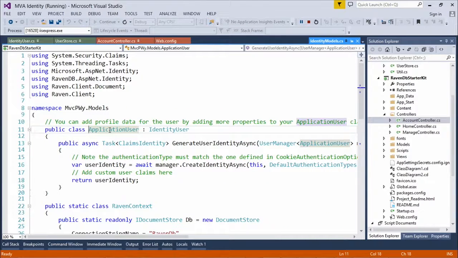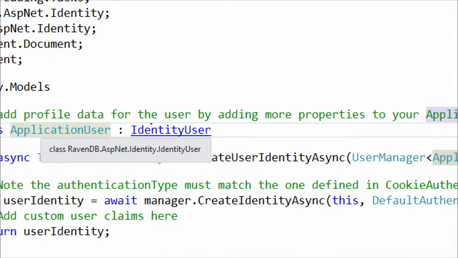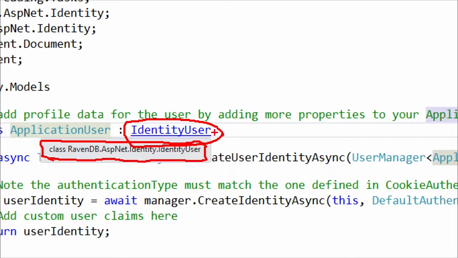And if we go to definition in our web project, that is an identity user. If we look here, you'll notice that identity user is a custom implementation. So if we're going to use some other custom provider, then we just swap out identity user here with whatever other class is our custom implementation. We could call it our MySQL identity user, for example.